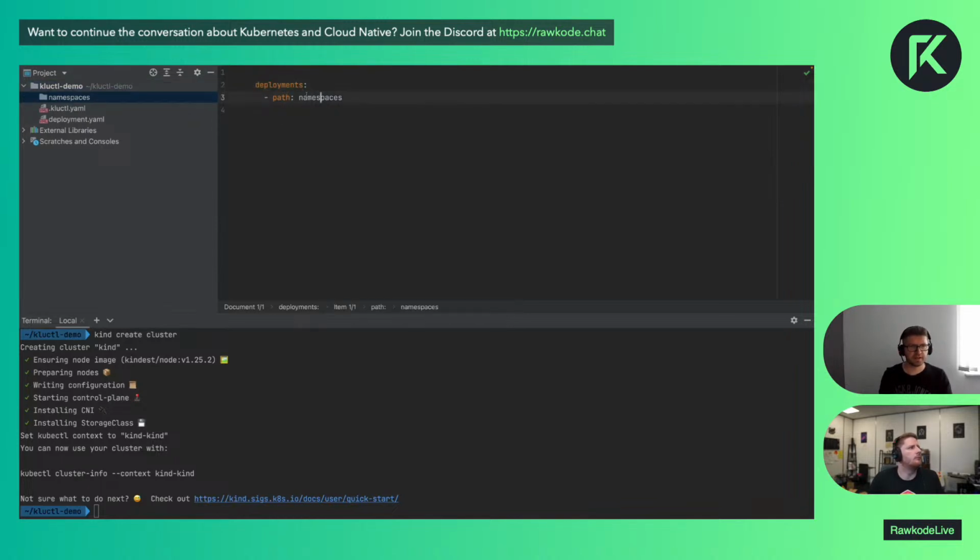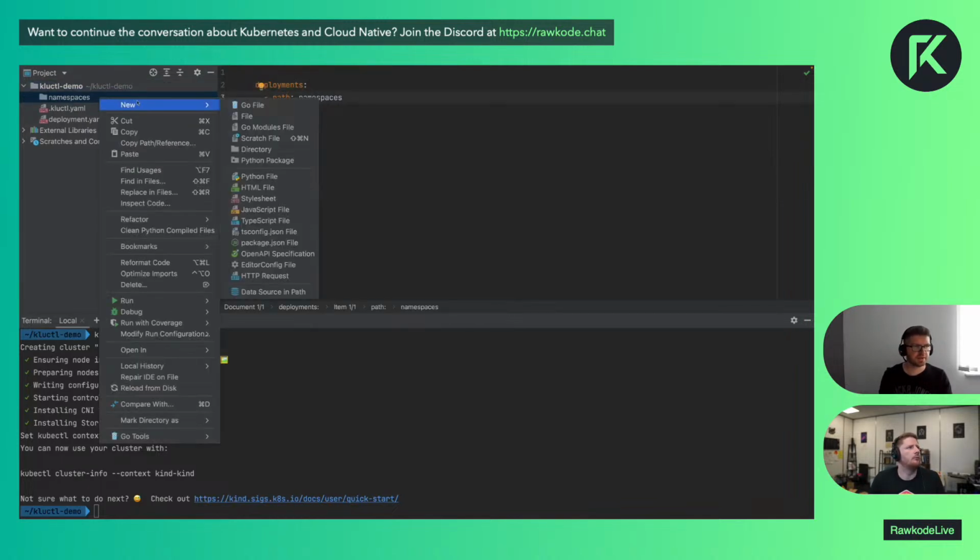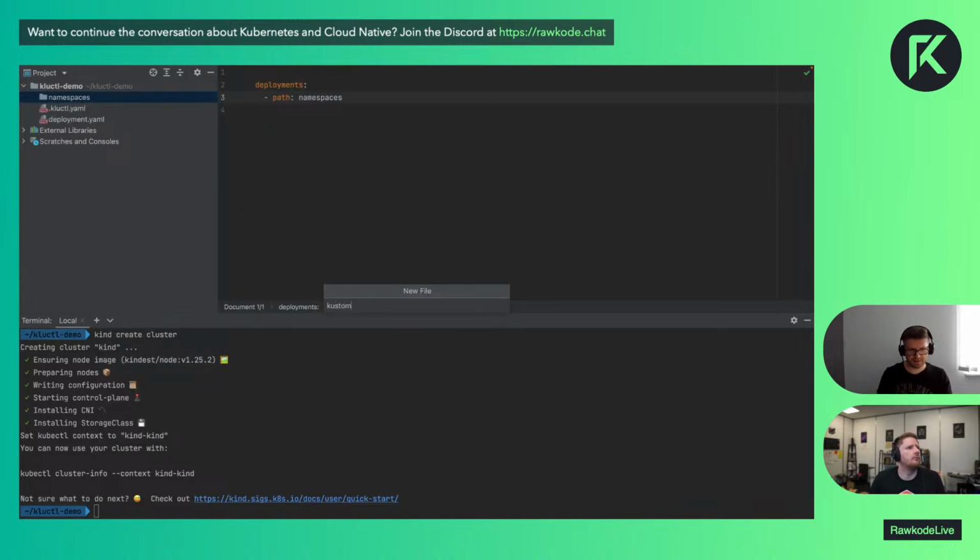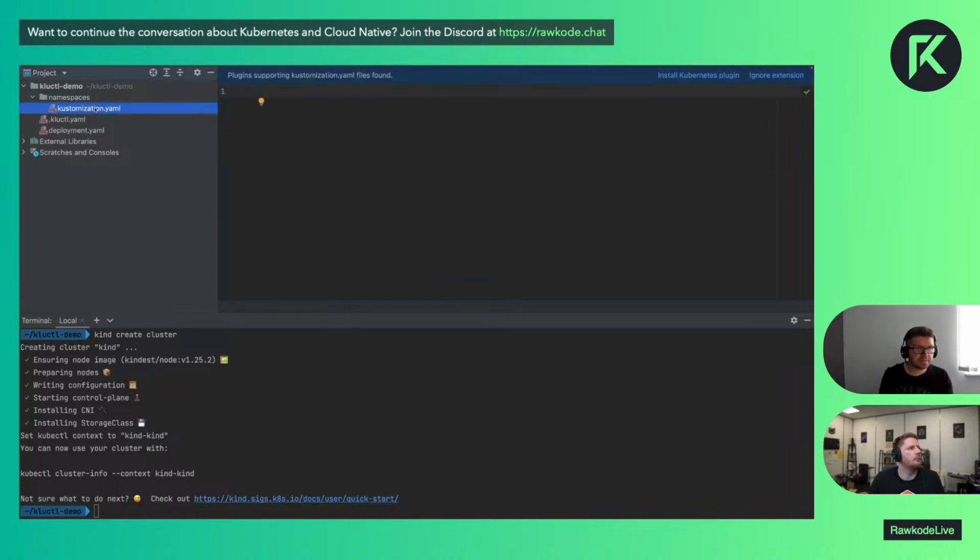So we said we want to have namespaces. This is, as said, customization. Did I type it correctly? I believe so, yeah. This is just customize. You can always do everything that you can usually do in customize. You can specify resources. You can use generators.